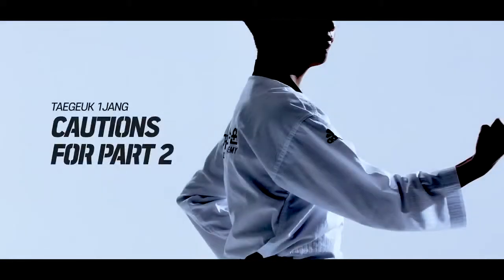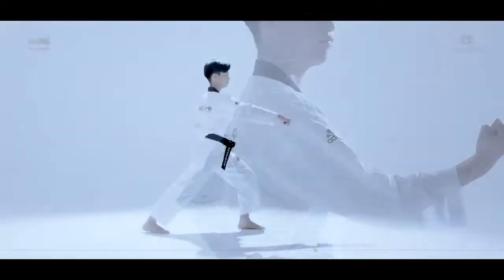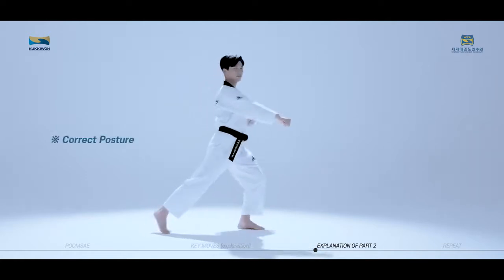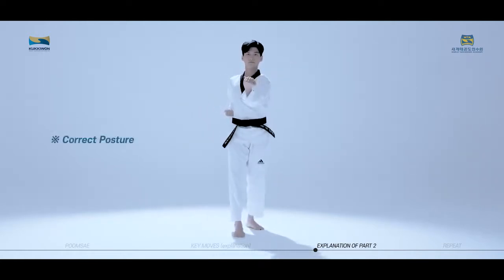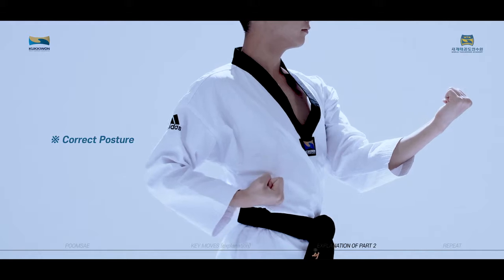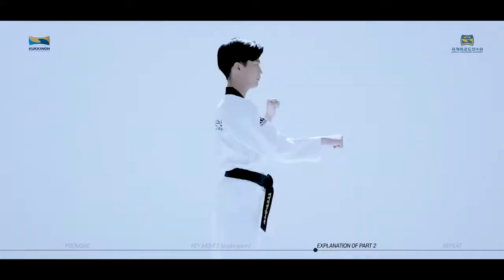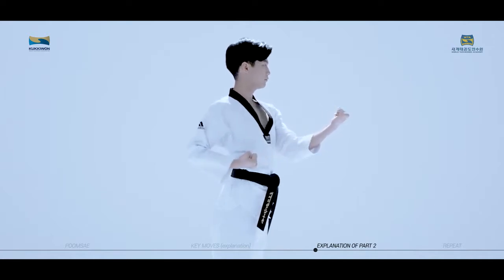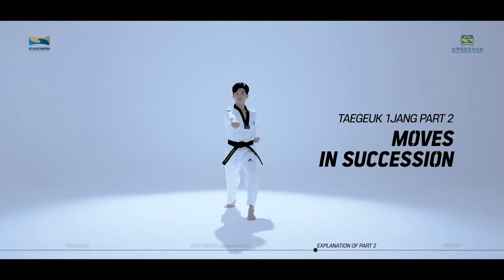Cautions for Taegeuk 1Jang second part, taking a closer look. When performing oren apseogi, wen anmaki, do not put your feet together and perform wen apseogi and wen anmaki. Your elbow should not move away from the body when performing anmaki. This is in order to properly transfer the energy from the spinning of the torso to the arm. We will now practice the moves of Taegeuk 1Jang, second part in succession slowly while watching the video.